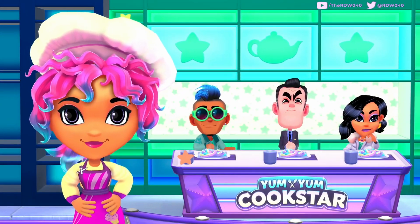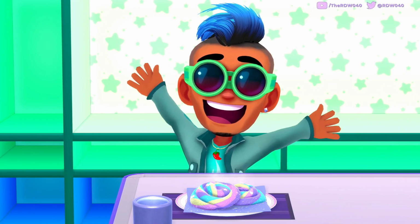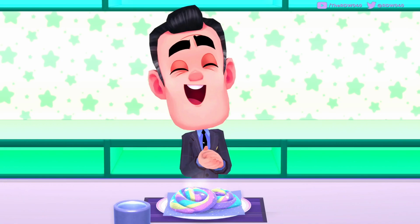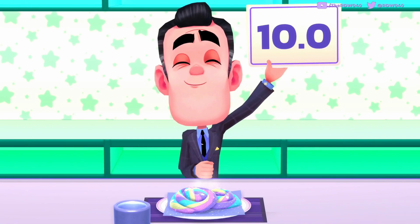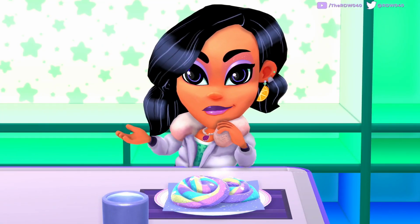Take it to the judges. I will remember this bite as long as I have a mouth. Despite the crude concept, these were surprisingly edible. Cute concept. Delicious cookies. What's not to love?